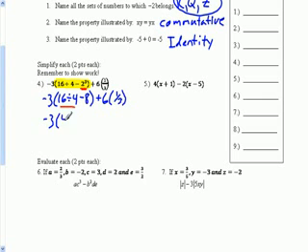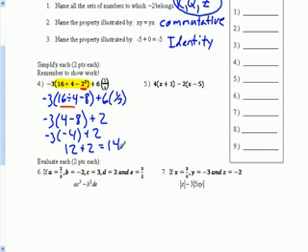Now inside the parentheses, I'm going to do the division next. So that's negative 3 times the quantity 4 minus 8, plus, over here, I can do this multiplication. This is going to leave me with a 2. Now I do what's left inside the parentheses. So I'm going to have negative 3 times a negative 4 plus 2. So that's 12 plus 2, which equals 14. All right, so we're just using order of operations there.